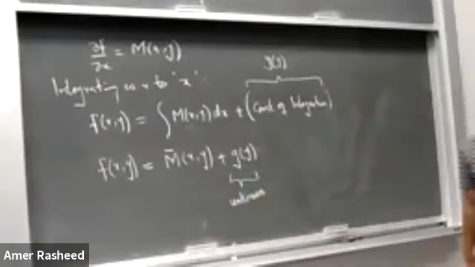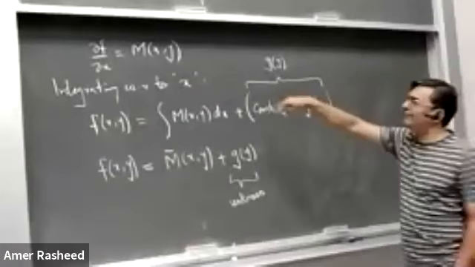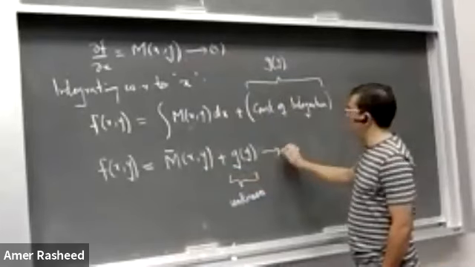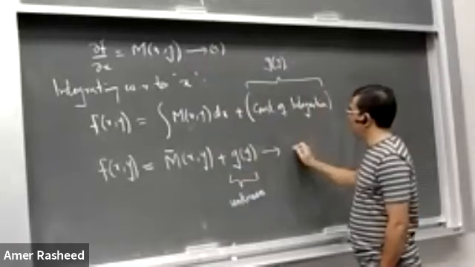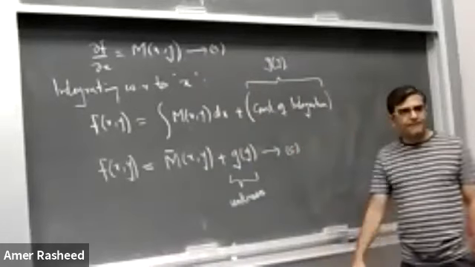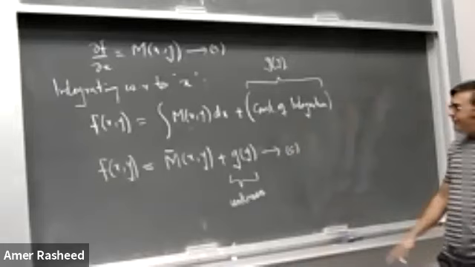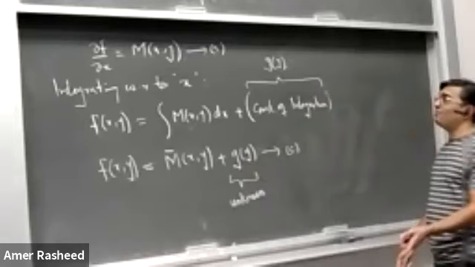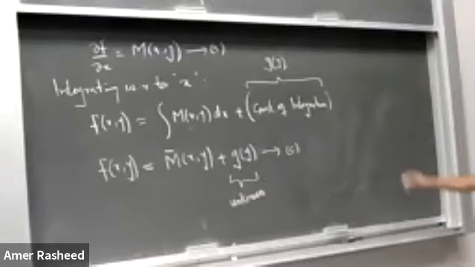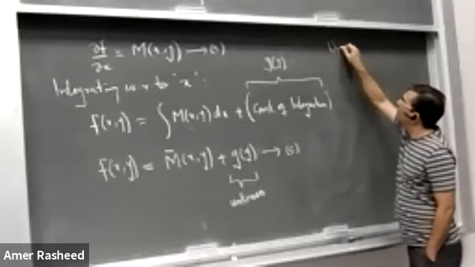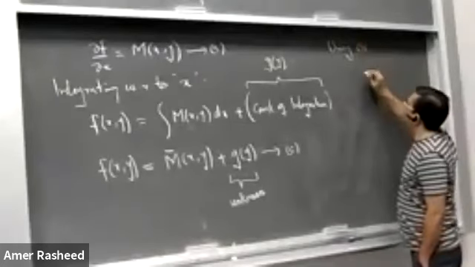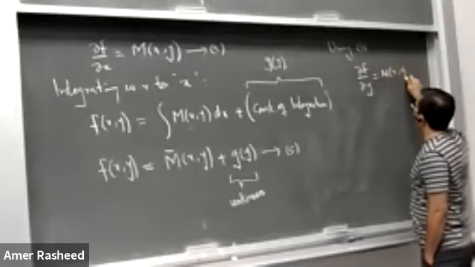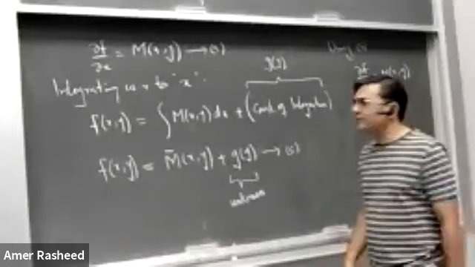How to find it now? We use the second equation. If we started with the equation A, we arrive at this thing. We call it A, B equation, maybe C. In order to find this unknown function of y, we use equation B now. What is equation B? Partial f over partial y is equal to n of x y. How do we use it?